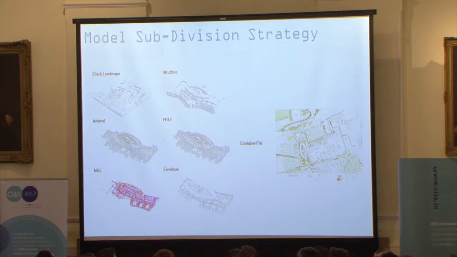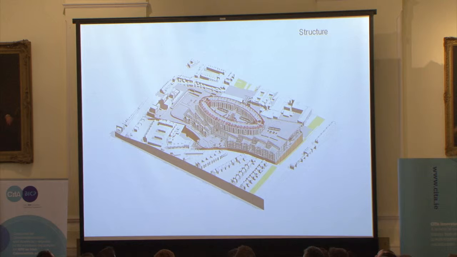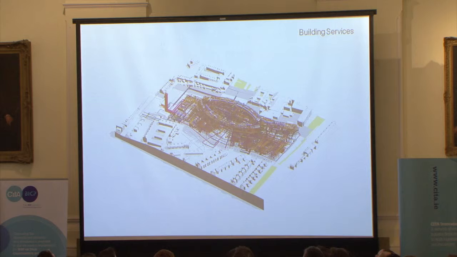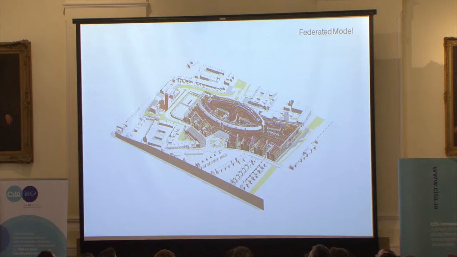It's a pretty large project, so we have lots of models, as I mentioned, split up into small parts. Just some examples of the models that we're using. It's a busy existing site model. Structure is all one model. And then our internal models, we've got the architectural models split by level. So internal models will contain floors, walls, ceilings, and rooms. And then we have our FF&E models that are also split by level. So there's 10 levels, 10 models. Building services models, ARUP has split their models into different zones of the building. And then we have our architectural envelope models. And we have our federated models there as well.